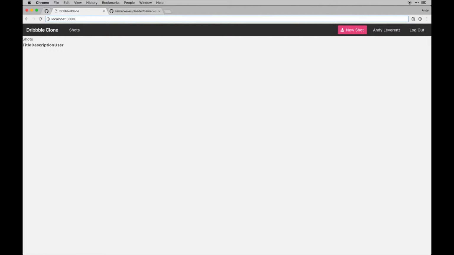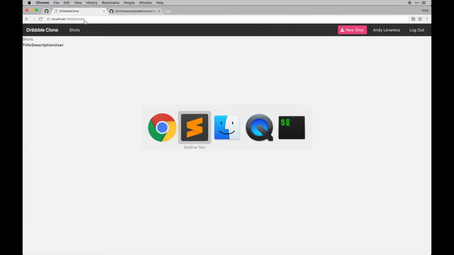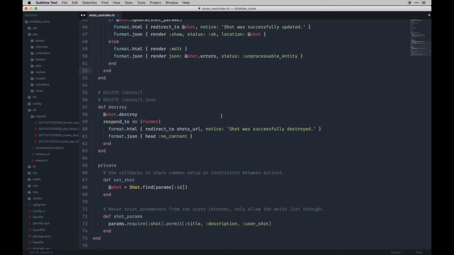But if we did shots.json, it should render as basically an empty string right now. I've got a plugin that renders it in a nice way, but that's always something good to know if you want to do a bunch of JavaScript stuff with Ajax and whatnot. I think that's it for our controller.